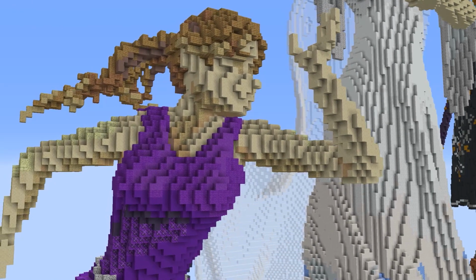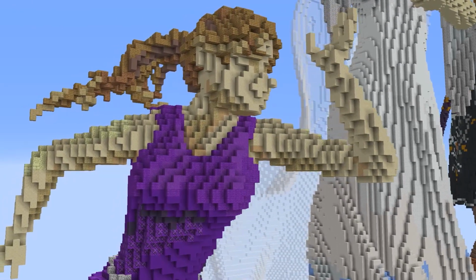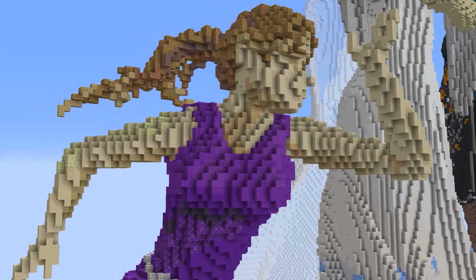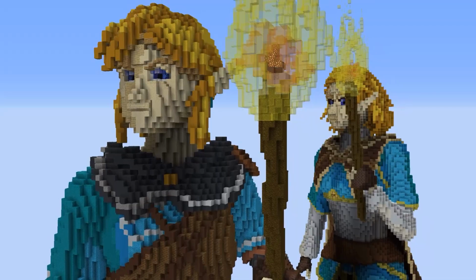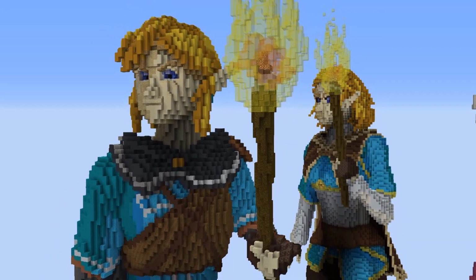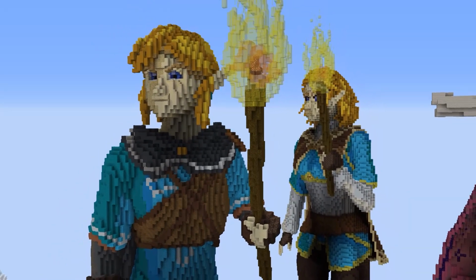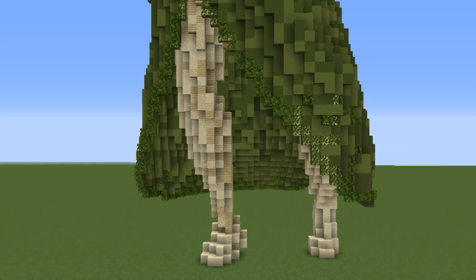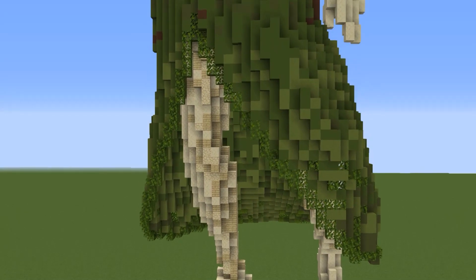Just a couple of quick tips about texturing before we move on. Mainly, I want to point out to anyone who is a beginner what to avoid when texturing, and this is something that I feel like every builder has gone through a phase where they've done this, myself included. I have way too many builds that involve this technique, and that is noisy texturing.